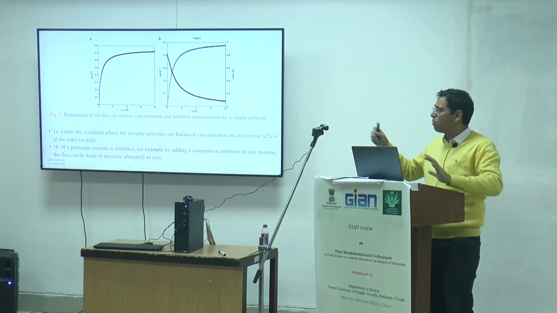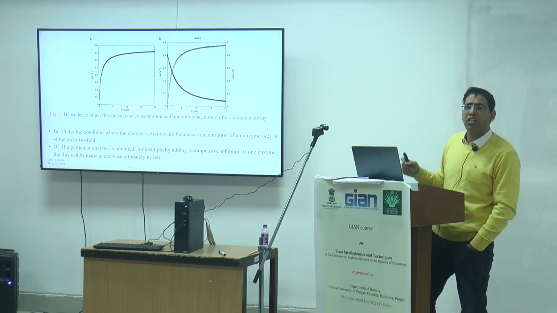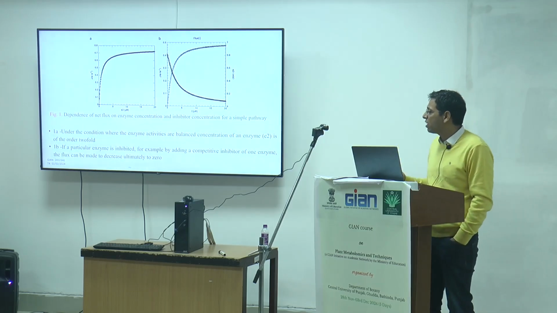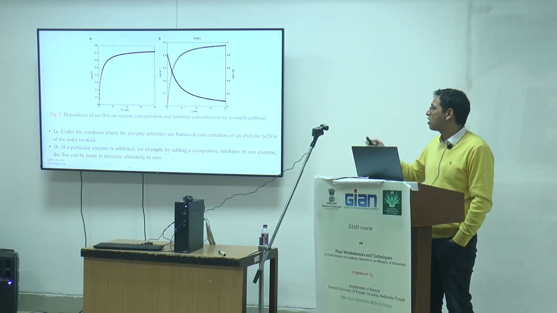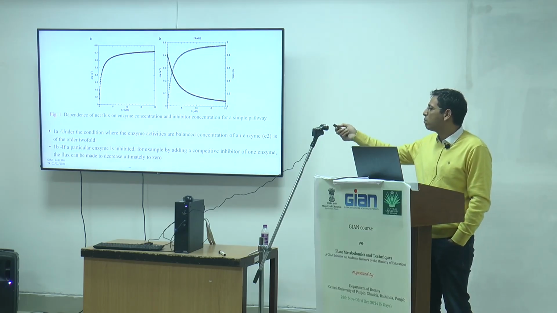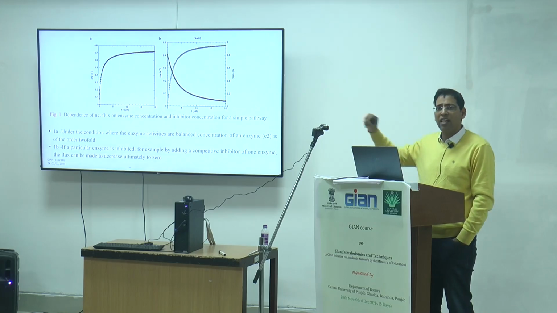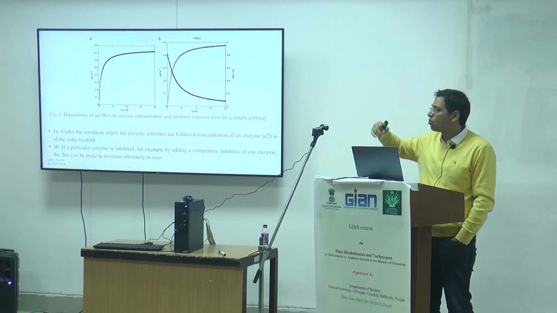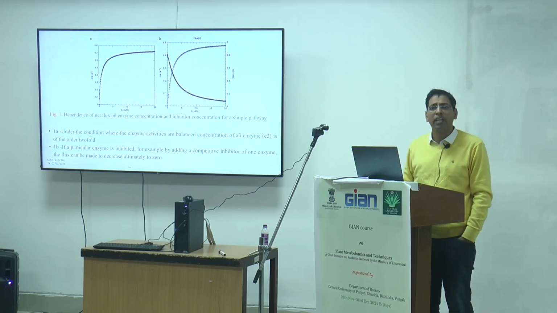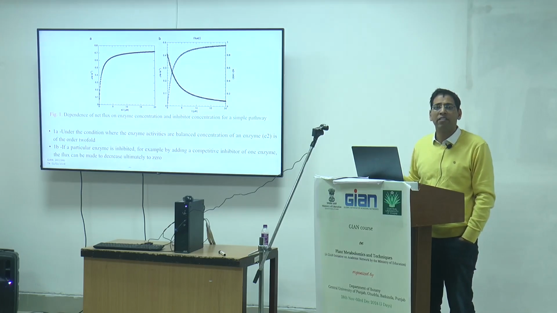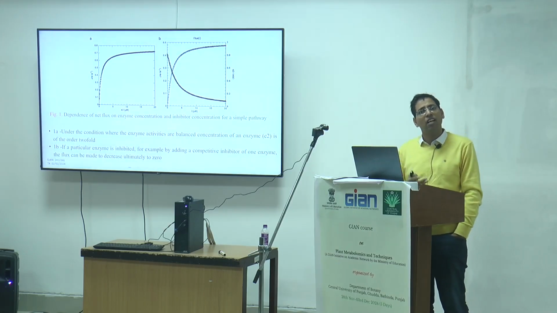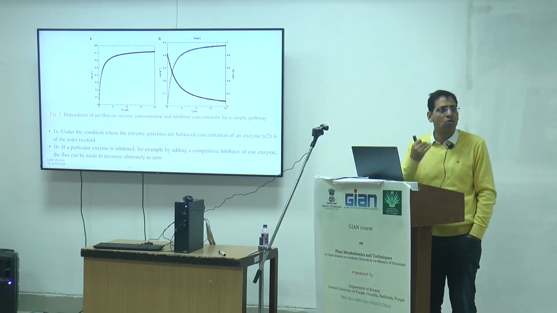So this is a normal illustration in which flux is plotted with respect to the enzyme concentration. In the first graph you can see the enzyme activity, or balanced concentration of the enzyme, with respect to the flux. It is highly balanced. You are increasing the enzyme concentration and the flux is also increasing. This is hyperbolic. After some time there is no change in the flux. Even if you increase the enzyme activity, your flux remains constant.